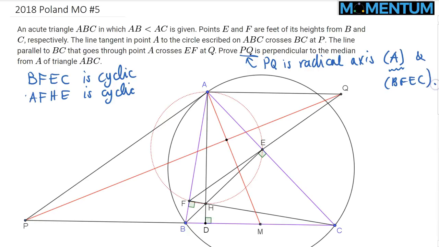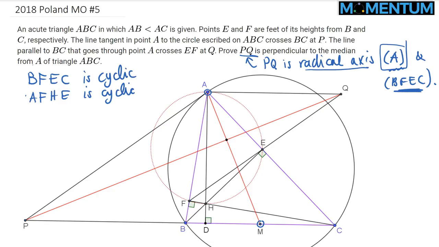Now let's quickly check why that's the case, because if indeed PQ is a radical axis of those two circles, their centers are at points A and M respectively, like I mentioned here. This one is obvious. This one is also clear because BC is the diameter and M is the midpoint. So that would clearly show that PQ, the radical axis, is perpendicular to the line segment AM, which connects the centers of those two circles. But AM, incidentally, is also the median from A of triangle ABC, and as such, that would prove the problem. But why would that be the case?